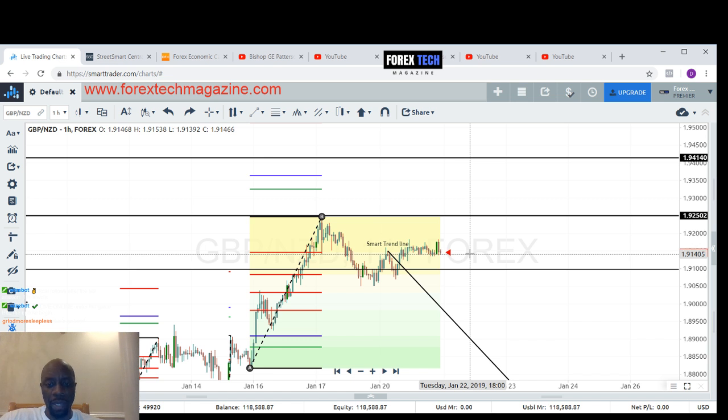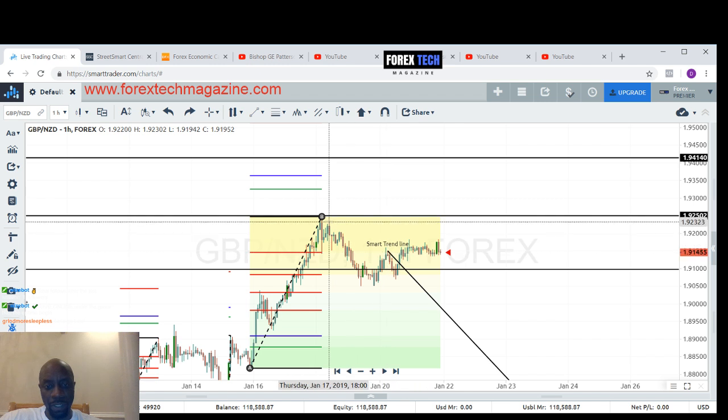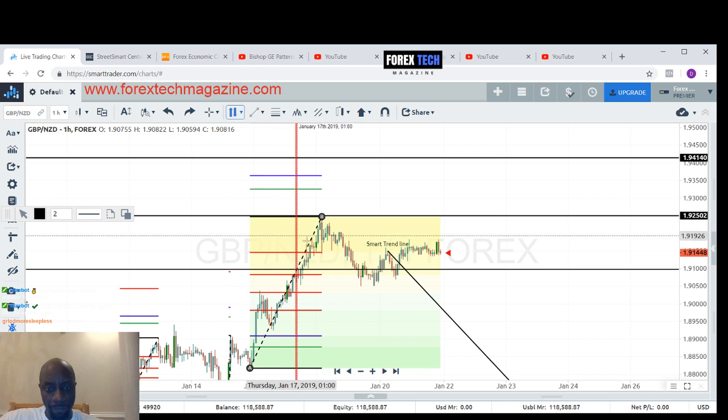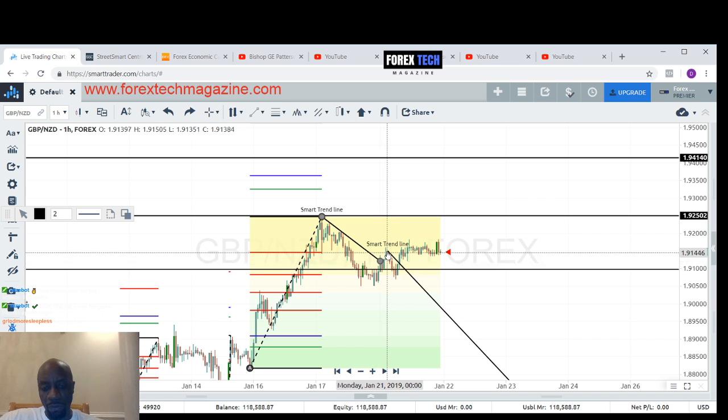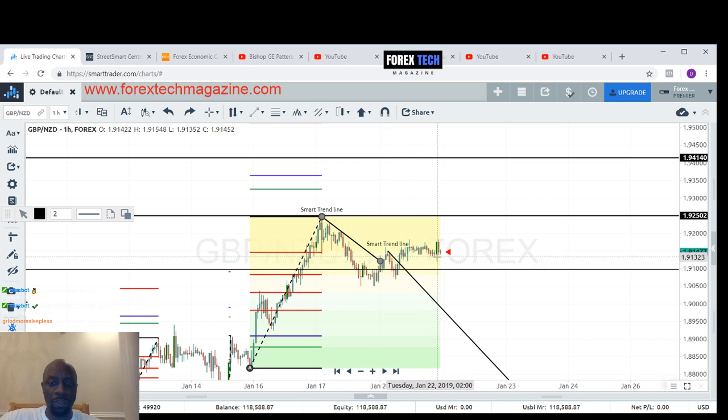Because it could be good, could be bad, it could get hurt. So just be careful with this. But if you did want to get in, then yes, the market is telling you that it now is an opportunity to get in and take advantage of this particular pair because price has crossed over into the buy zone for this particular pair.